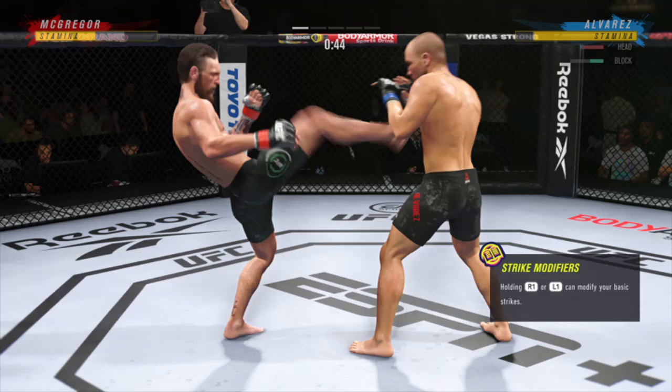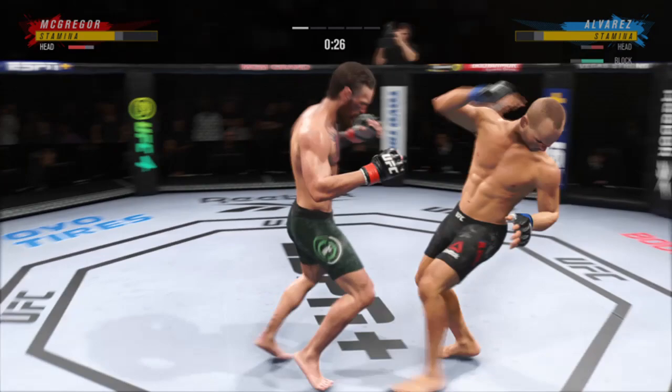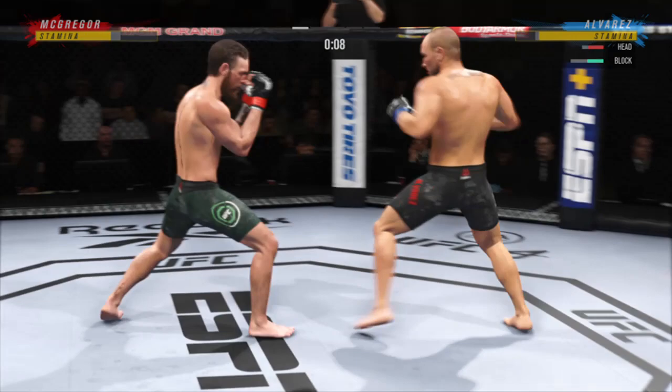Here comes the kick — that one blocked by Eddie Alvarez. And there he goes working off that jab again. The jab's nice — I love throwing the jab. But you realize that as MMA evolves, guys will start to fight behind a very educated jab, just like boxing. The most thrown punch, the first one you learn, is a jab. And in MMA, guys are starting to take that same approach because it is such an effective weapon.